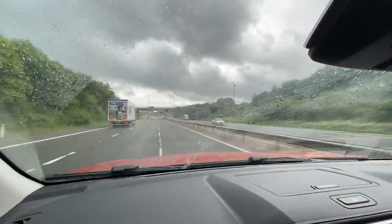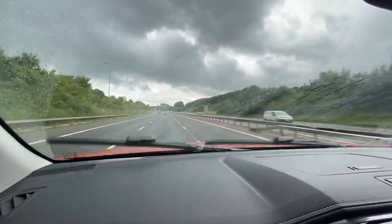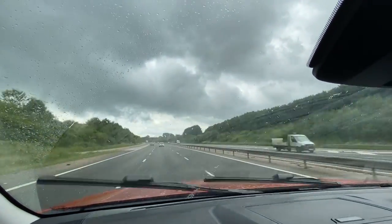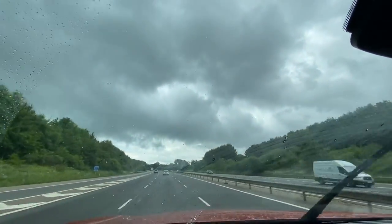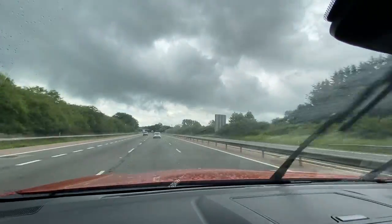Amazing, isn't it, how fast they go and then go. Yeah. I mean, literally, because you're travelling, you get to see a small chunk of storm and that's about it. But how intense was that? I mean, look at how black that cloud is. Yeah. And yet a little further on, there are peeps of blue sky.